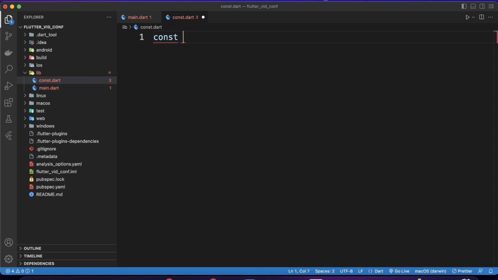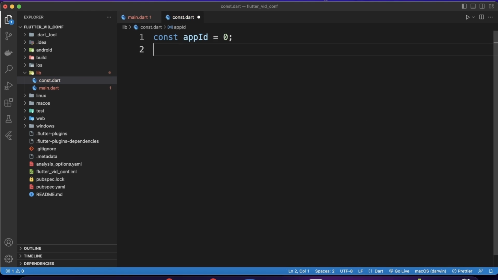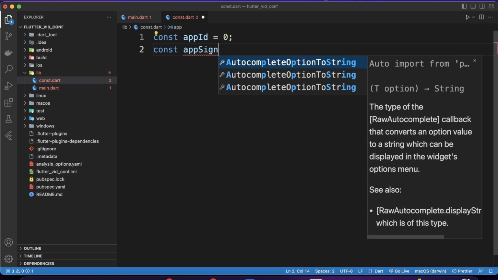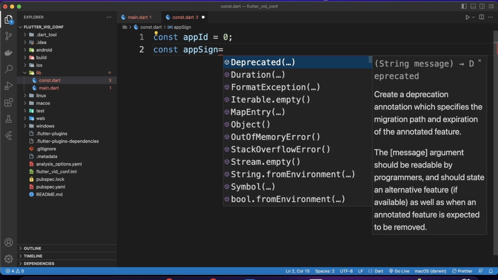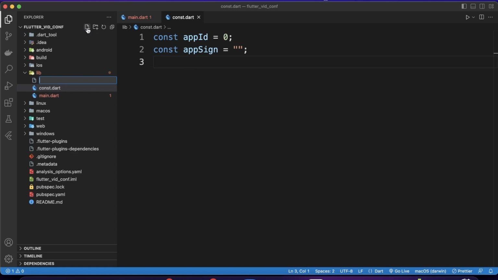The first one will be app ID, and that will be an integer, for now just 0. We will get this app ID from our project's dashboard. And the second one will be our app sign. The app sign will be a string. We can leave it as it is for now, and we can create the next file.